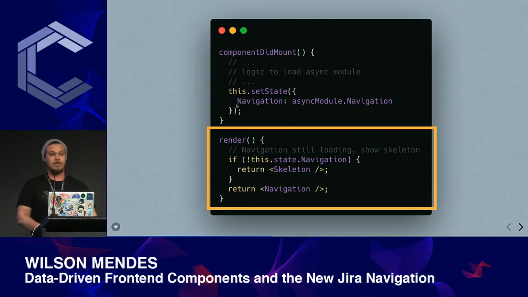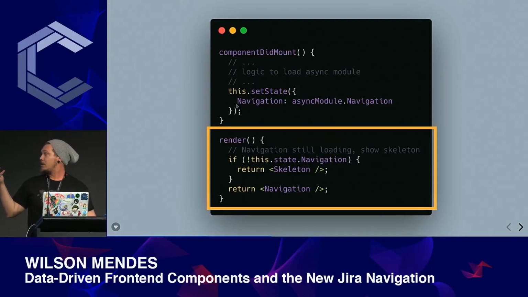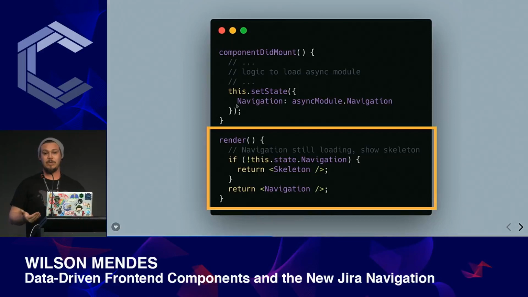And the way to deal with that in the other components was quite straightforward. In the render, we are using React. And in the render function, the render method, we were checking if the navigation was loaded, if the async import was finished. If yes, use the navigation. Otherwise, use the skeleton.